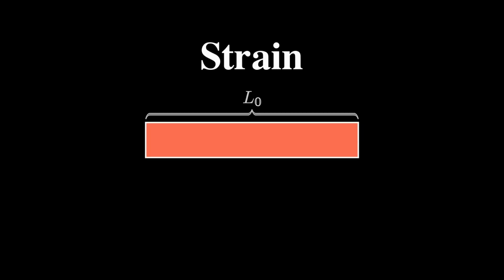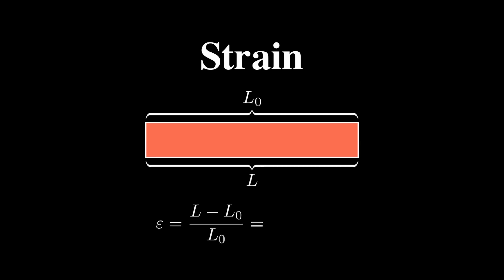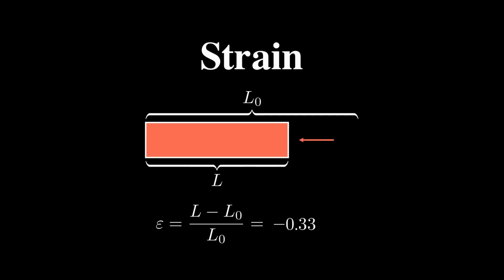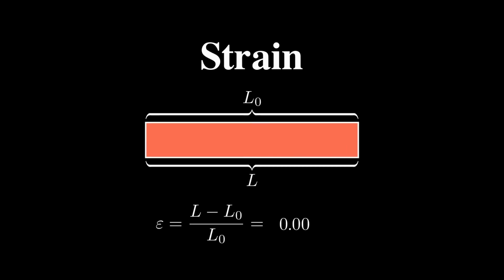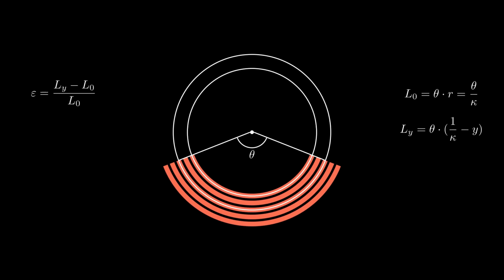Let's introduce another really convenient quantity, strain. Strain is basically the ratio of the length gained or removed by stretching or squishing a material relative to its original length, so it is used to measure how strong the stretching or squishing really is. Since the unbent length of the squished layer is the same length as the neutral layer, we can find the strain by dividing these two lengths, which simplifies very nicely to negative kappa times y.